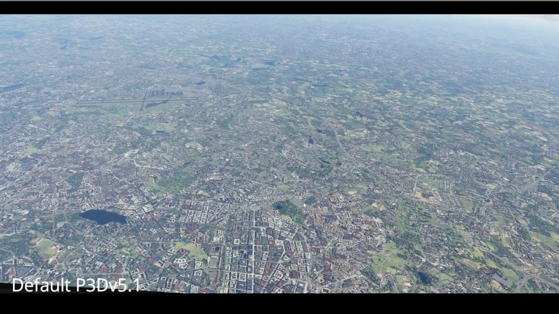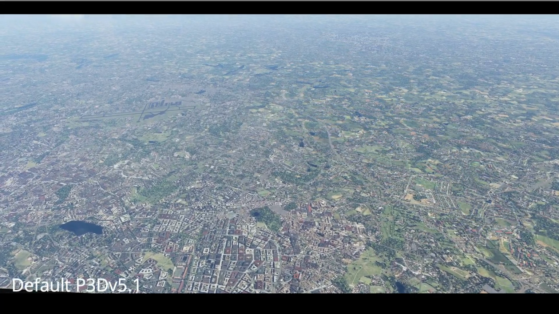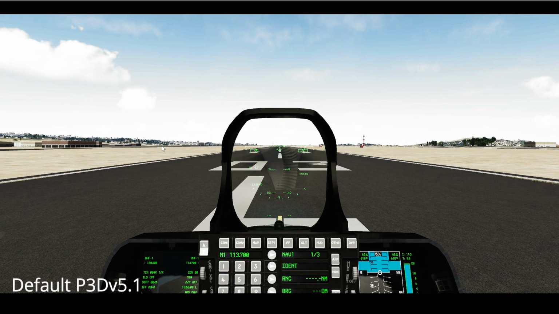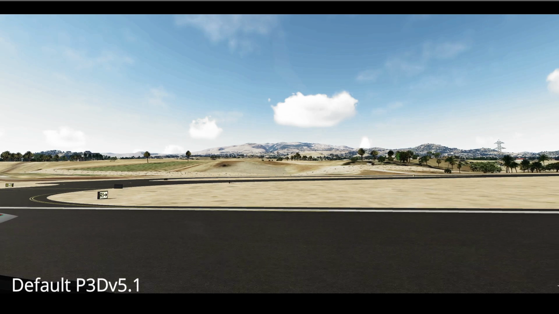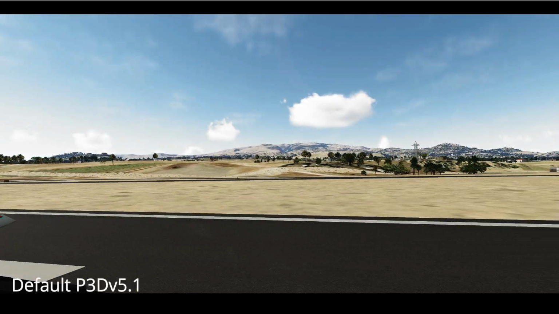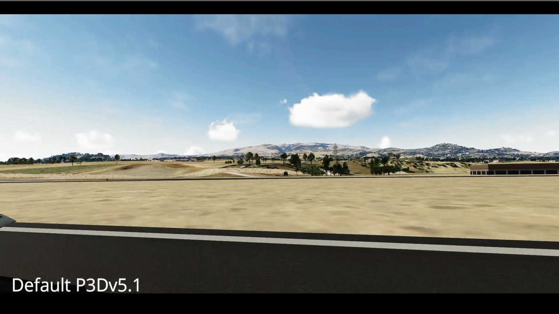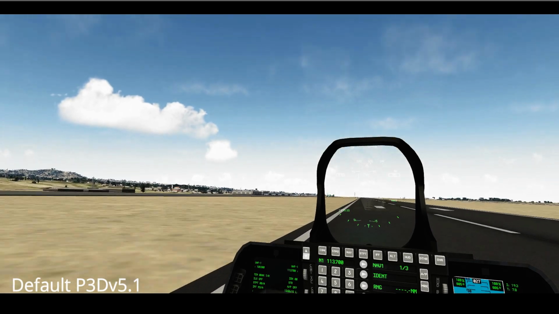That's default. Let's head to Gran Canaria and let's see what she looks like there as default. Right, here we go. Gran Canaria. It does look a little bit better, you know. The trees look pretty cool, like palm trees and stuff. But it does look a little bit better. I'm going the wrong way here. Let's get in the air. I'm sure it'll be okay.